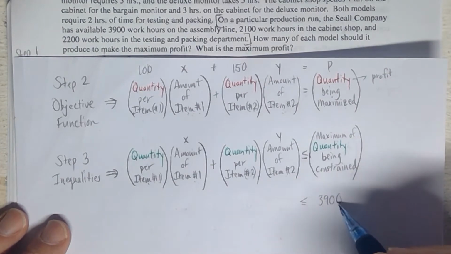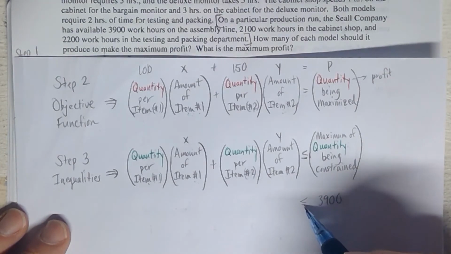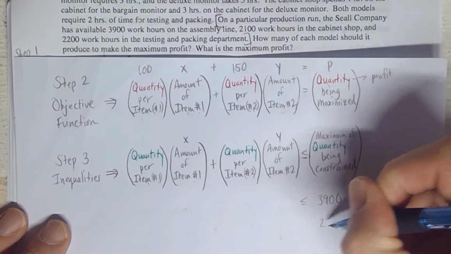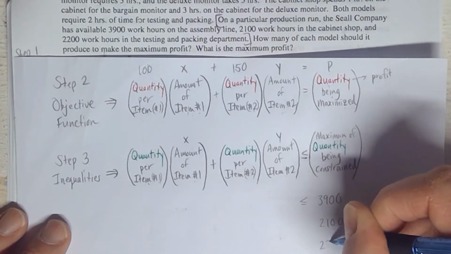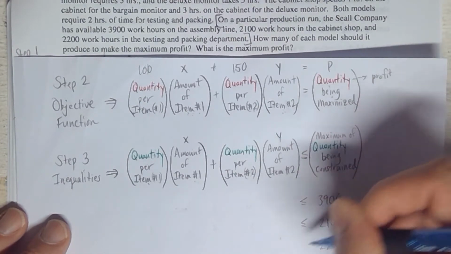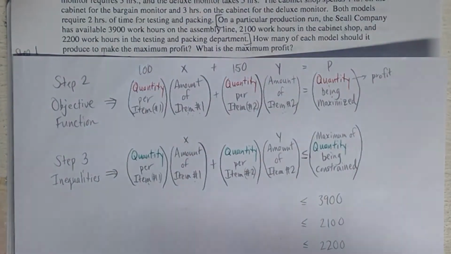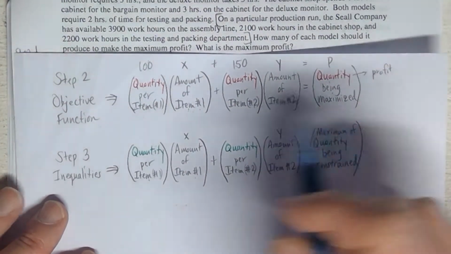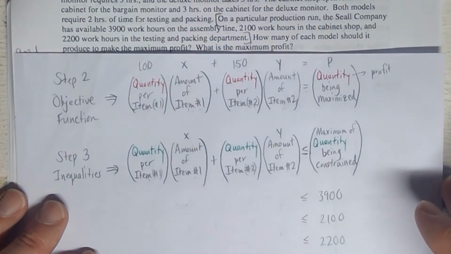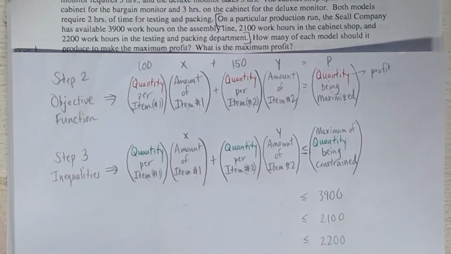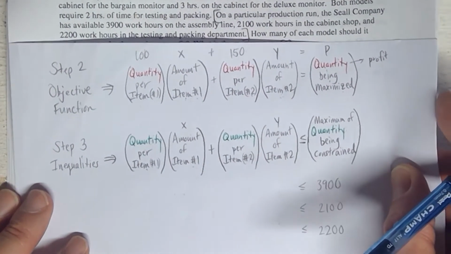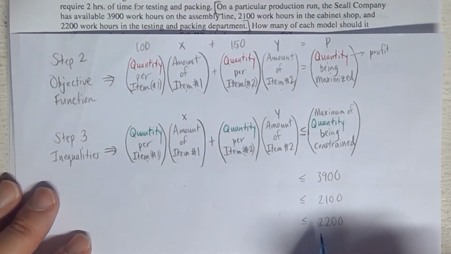So when you can't go over a number, but you can go less, that means less than or equal to again. Same thing with 2,100. It's the same thing on all 3 of those numbers, the 2,100 and the 2,200 also. We already talked about how they don't describe the monitors, and so that's why we're using these numbers. But also, it says that's how much you have available in each one of those 3 departments. Again, that means you can't go over what's available, but you can go below what's available. And so that's why it makes sense to say less than or equal to.